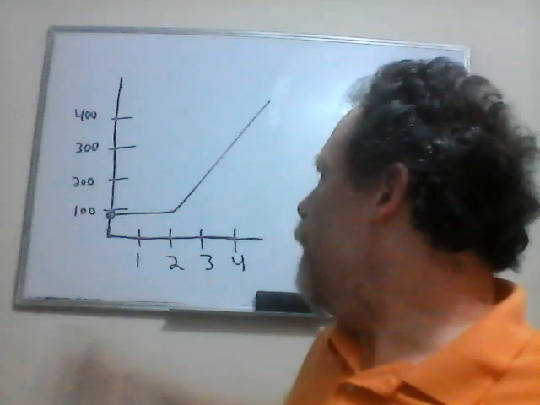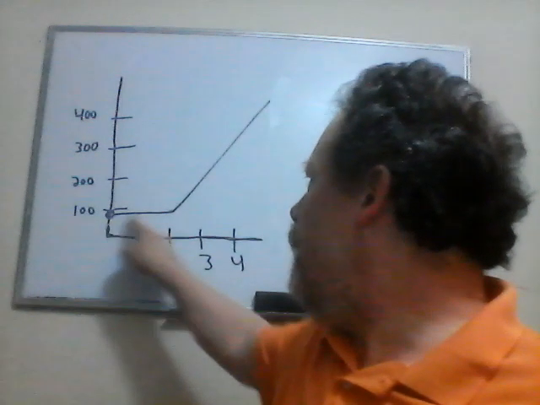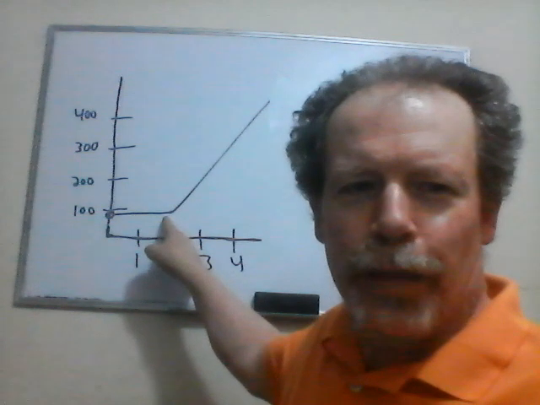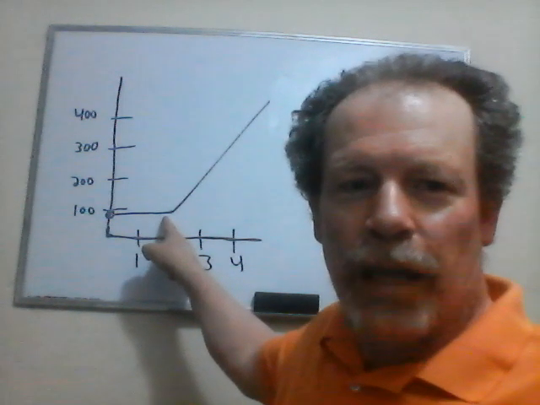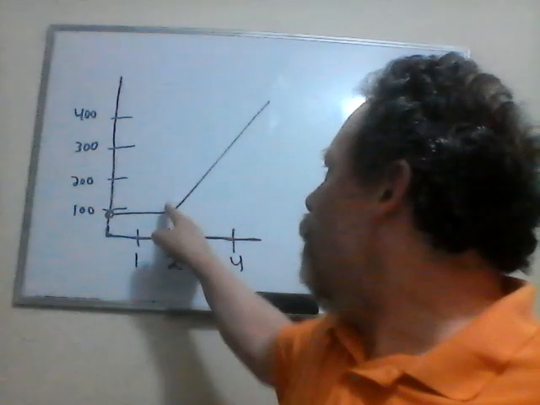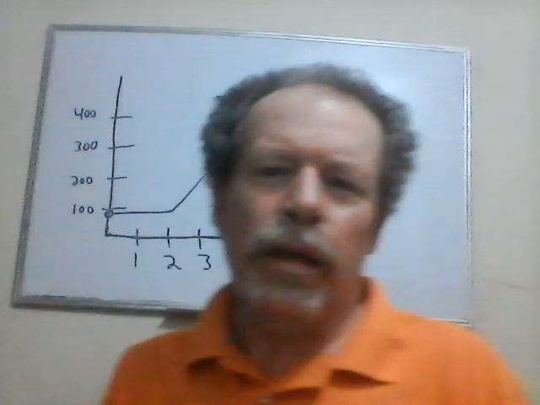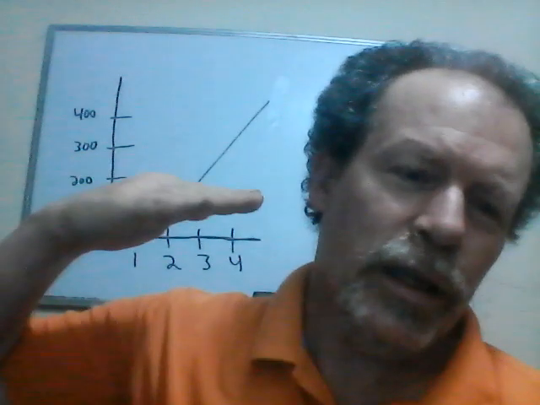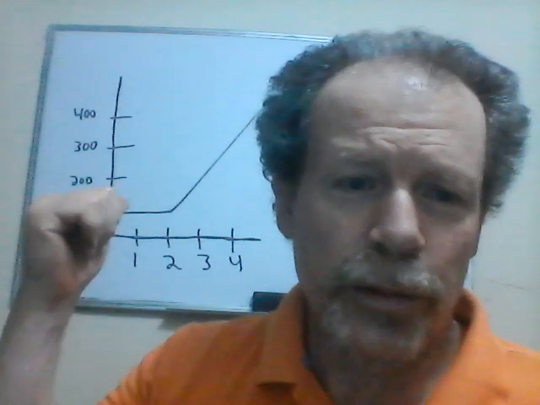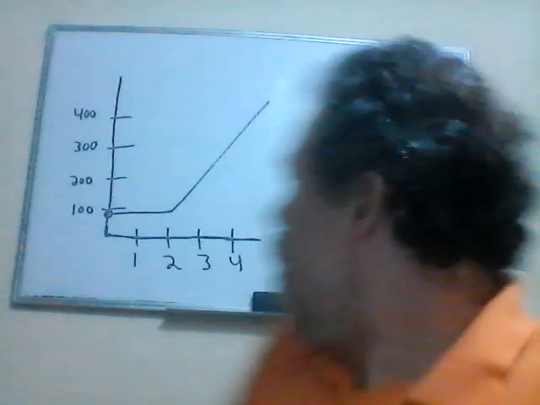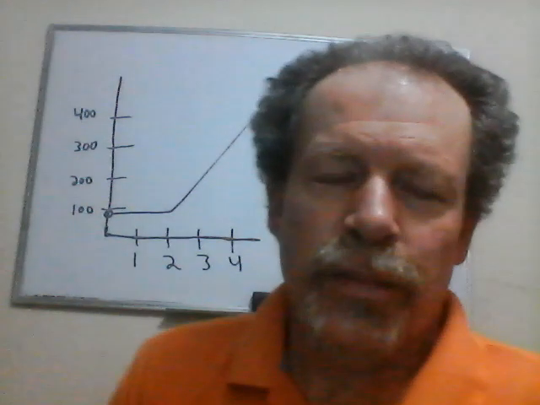Letter C, the shop charges a fixed amount for the first 2 hours or less of work. The shop charges an hourly rate for the work beyond 2 hours. And we're gonna look at letter D, but this seems to be a pretty good answer because here, whether it's 1 minute or 59 minutes, an hour and 59 minutes, it looks like you're being charged the same. That's consistent with the graph as far as we can tell. And then from there you have an hourly rate, which is, I guess, prorated implicitly per minute or something. I don't know. But that's an hourly rate, and that's an initial charge. And the hourly rate begins after 2 hours or at 2 hours. So that's a pretty good answer.